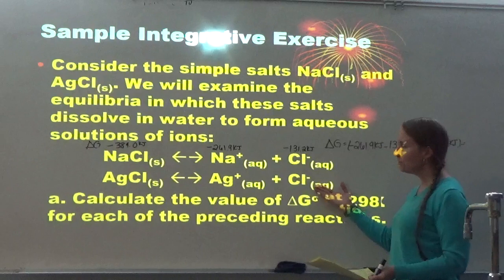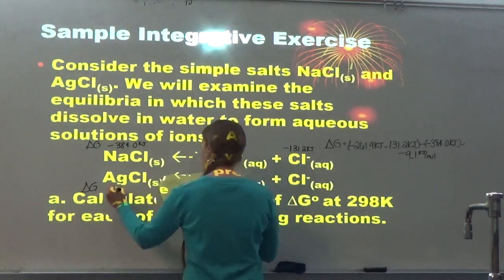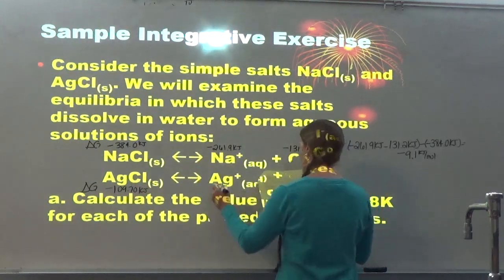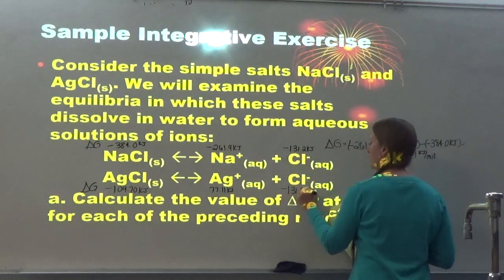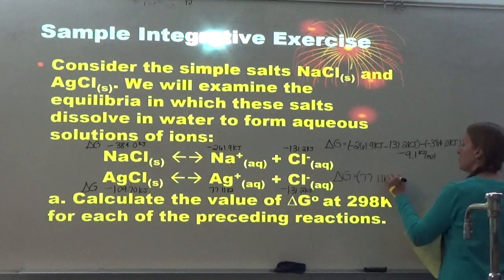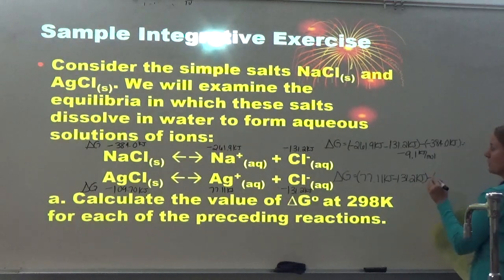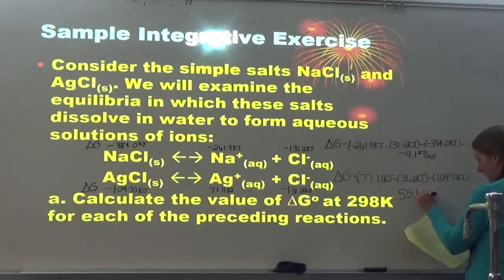But then I got to do it for the silver chloride, because it wants them for both. So I looked up the delta G values for this in Appendix C. For this one, I got negative 109.70 kilojoules. For the silver ion, I got 77.11 kilojoules. And for the chloride ion, again, it's still negative 131.2 kilojoules. So my delta G, again, is products minus reactants. So it's the 77.11 kilojoules, minus 131.2 kilojoules, and then minus the reactants, which is negative 109.7 kilojoules. What you have to be careful of is all these negatives and double negatives. It's very easy to put these in the calculator wrong, even when you know what you're doing. So I got 55.61 kilojoules per mole.